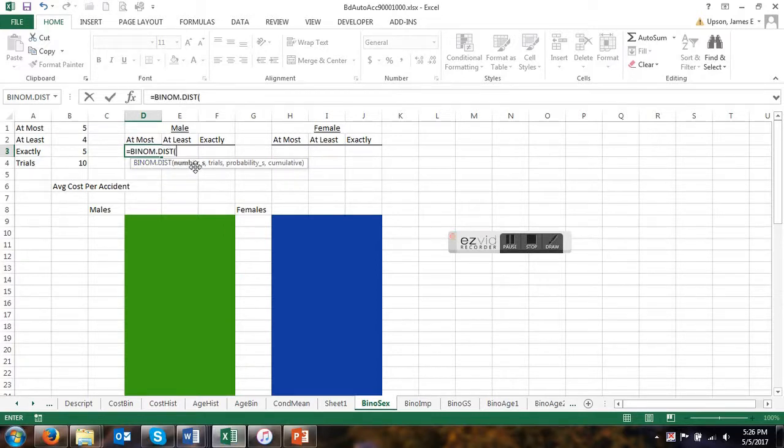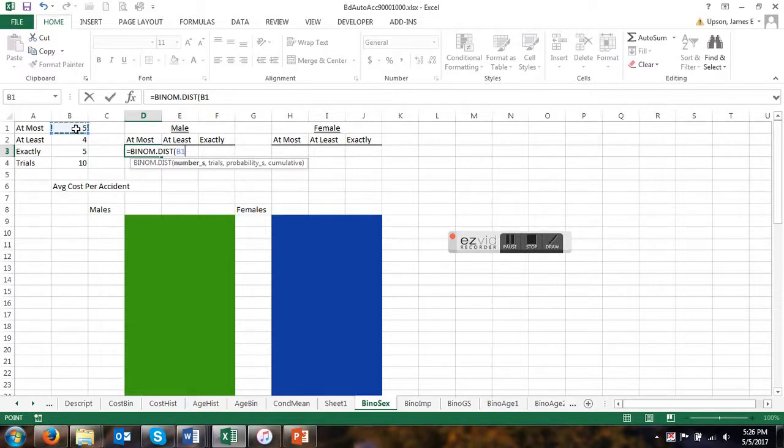So the first question is the number of successes. We're looking at male, and we're going to say at most there are 5 accidents caused by males. Now you may say to yourself, is that a success? Is that a failure? That's one of the things about binomial distributions. Your definition of what a success is is kind of immaterial, or on the other hand, very material. One normally wouldn't think of a guy getting into a car accident as being a success, but in terms of the probability distribution, that's what we're actually going to be asking about.